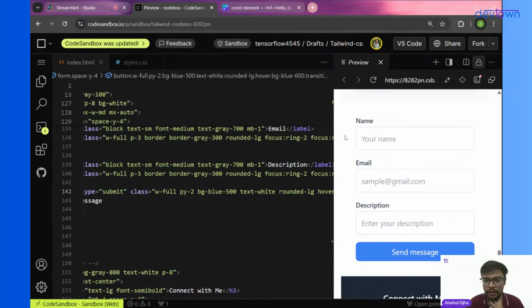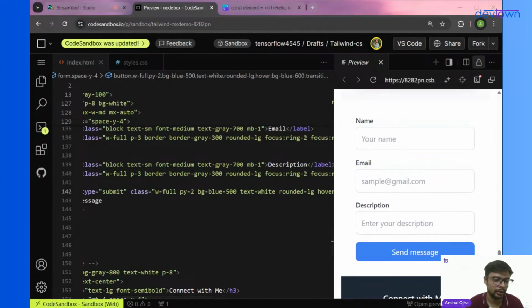It's just a UI, so we are not actually taking the field input. If you want to take this data, we have to create a separate JavaScript function to take in all the values from these fields.